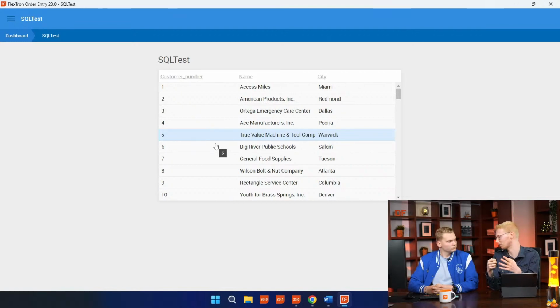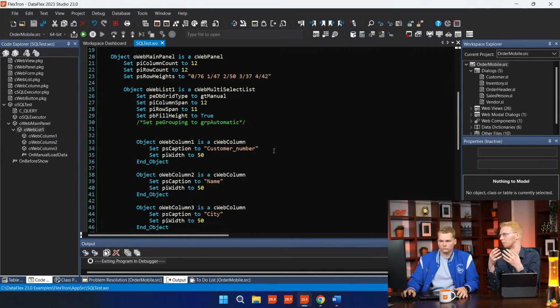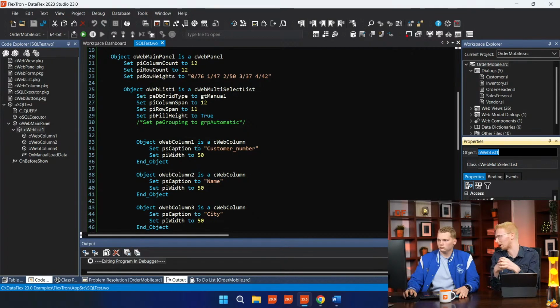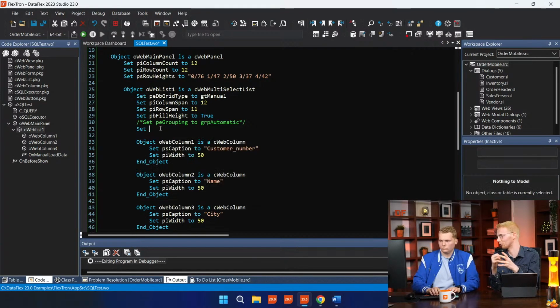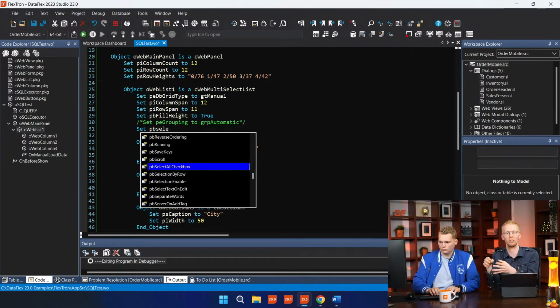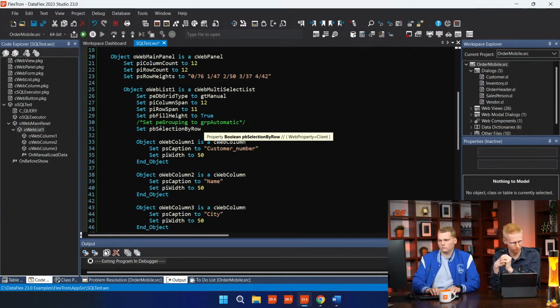So that's pretty much standard Windows Explorer behavior. With two properties and also an additional column, you can make this a whole lot more web-like, but it really depends on whatever you want. First up, we don't want it that if you click on another row, it removes the other ones. That is, let me think, the PB selection by row. If you turn that off, that should really fix the multi-selection in one go.